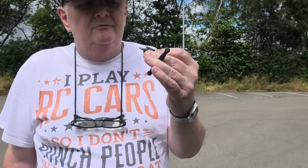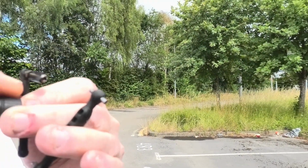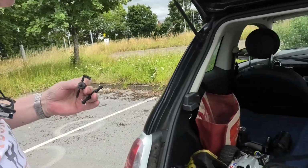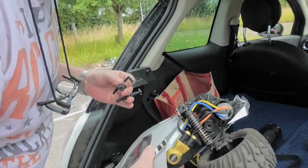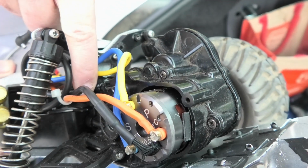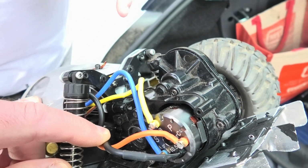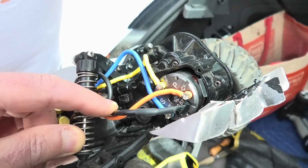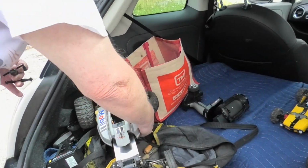Right, quick update. We've found everything. Oh no, that's a bit worrying, Rob. That is a bit worrying. Let's have a quick gander. Snapped. Where the hell are you? Right, I don't know if you can see, but it's the top of the gearbox, isn't it? Oh yeah, that's... Or is it the top of the shock mount? Or the bottom of the shock mount. I can't tell, mate. I think it's on the gearbox, dude. It might be. Oh, no. Well, I'll have a look. Disaster. Once we get back home.